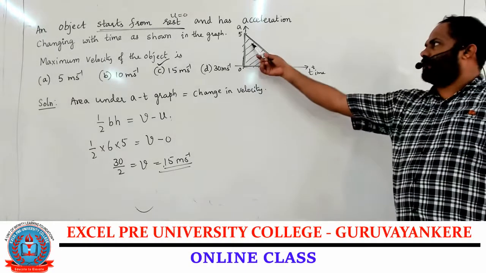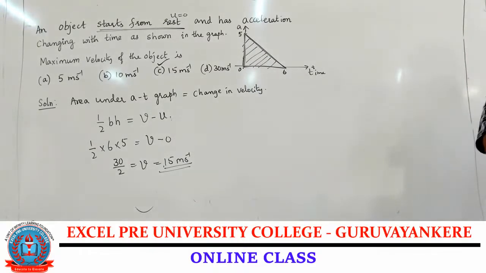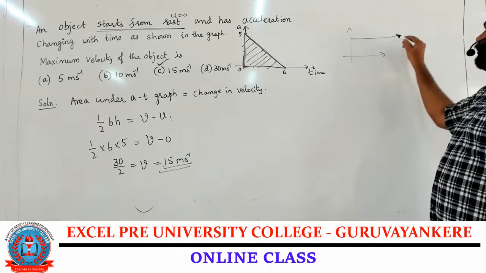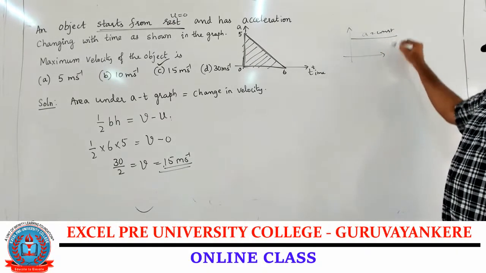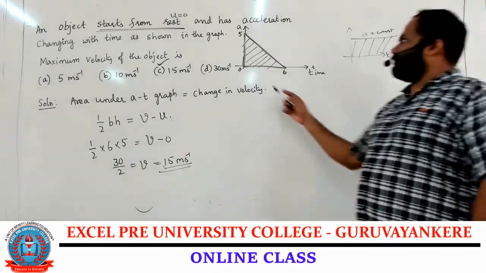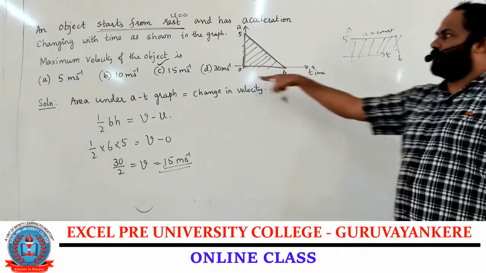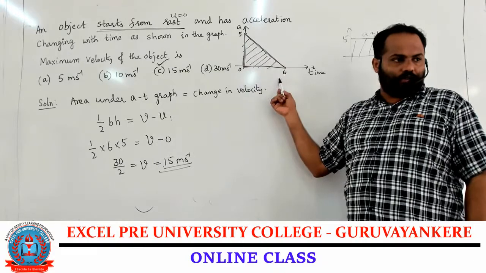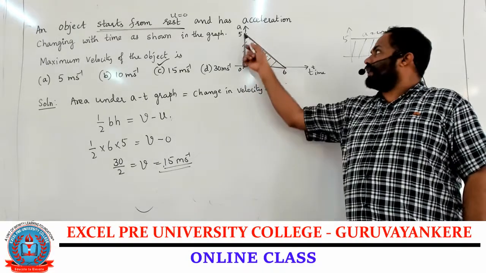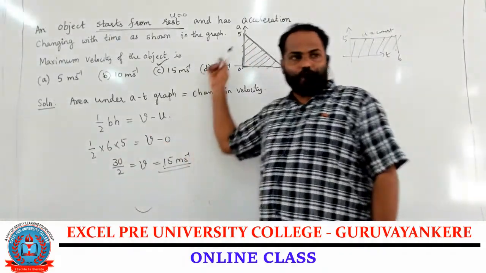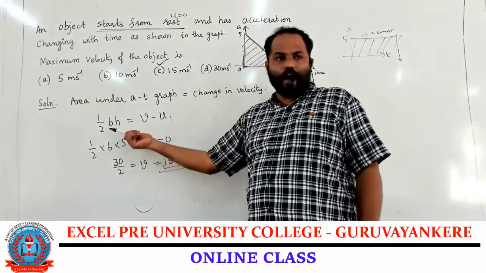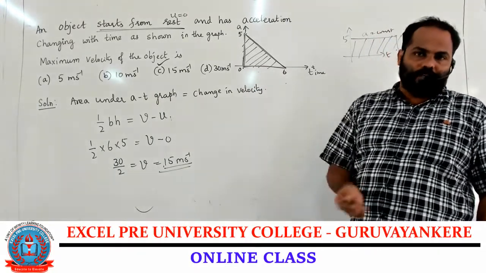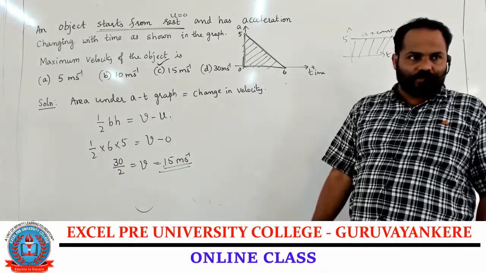So acceleration changes with the time, no? That is why AT graph, had it been constant, it would have been a rectangle. Here acceleration is changing with the time. Had it been a straight line where acceleration is constant with the time, then we would have got the rectangle. That time we would have multiplied simply 5 and 6. 30 would have been answer then had the acceleration been constant. Now acceleration is gradually changing with the time. So we take the average of change. That is why obviously it forms a triangle. That is why the answer should be 15 meter per second. Hope everybody understood this. Okay?